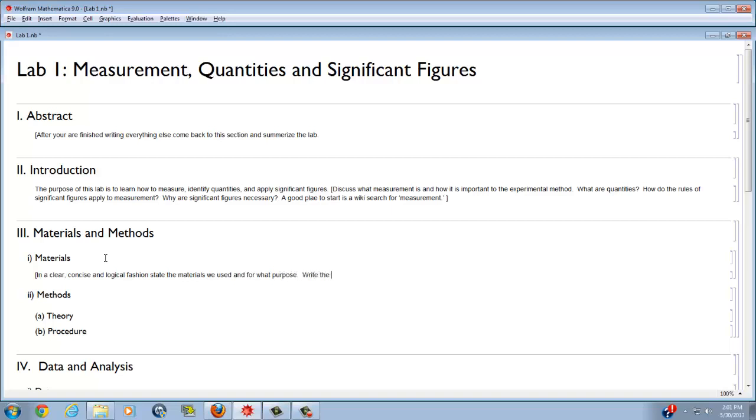Write the name and a brief description of the rulers in this case.